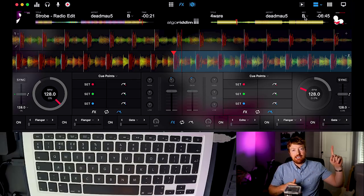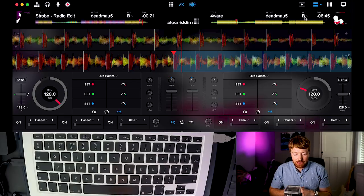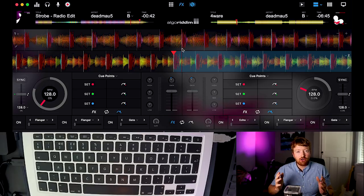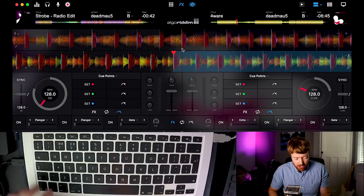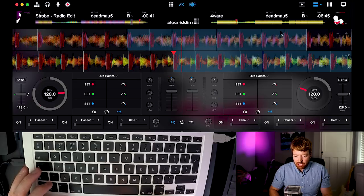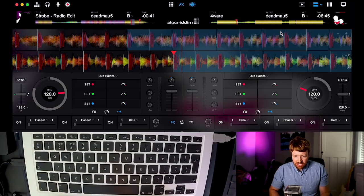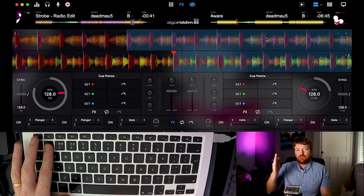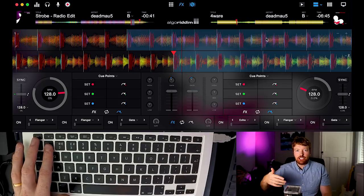If you want to learn more about mixing and key, I've got a video up here that will teach you everything you need to know. If you look at the track you'll see these lines — every four you'll see a thicker yellow line which indicates a bar, so this is one bar, this is two bars. We're going to go to the beginning of a yellow line and put the end of the track on loop so we've got as much time as we want. Click A and make sure it's over four bars — click Alt+D to make it four bars in length. When you play it, it loops and sounds good because it's over four bars — it'll just sound like an endless continuation of the same song.